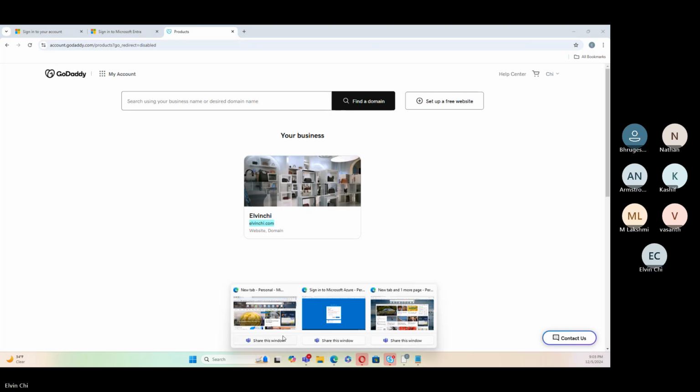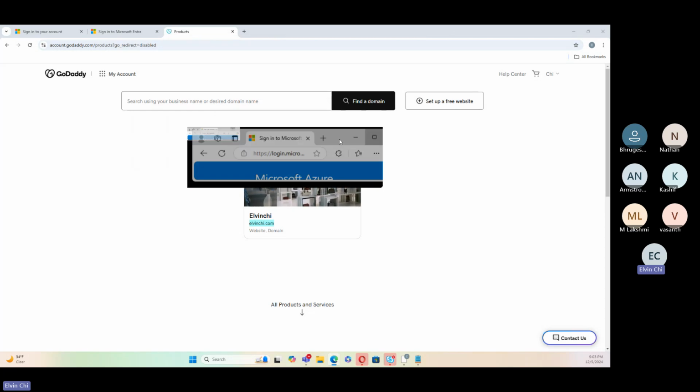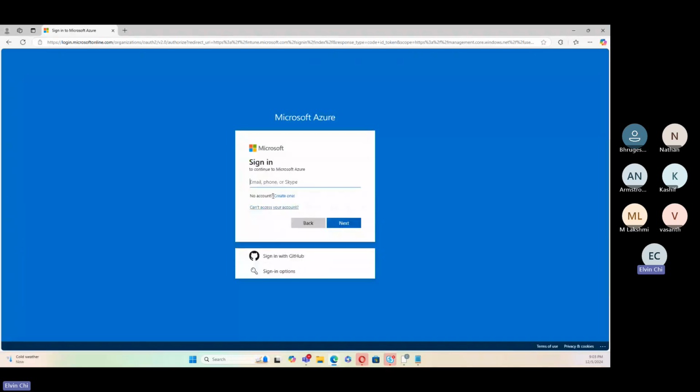Okay, we're back again. Go to Edge browser again. Yeah, I'm bringing it up to that screen. I have two screens open here. Elvinchi at elvinchi.com.